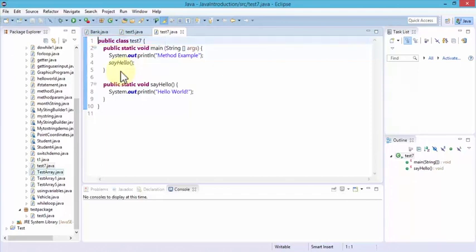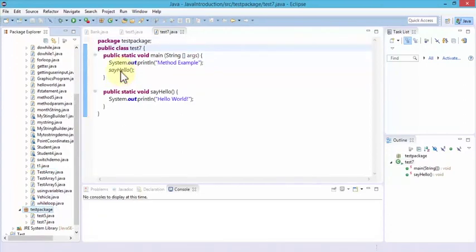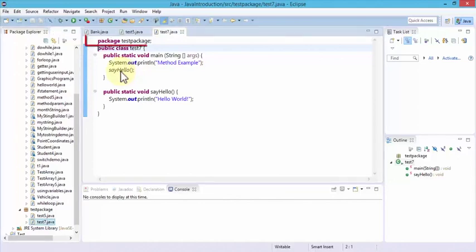Now watch what happens when I simply drag and place this within the test package. And now if I were to open this test7, notice Java automatically places the first line as package test package. So really that's simple when you're trying to organize your Java files. Or if you were to write new code, of course you can give it a package name before you even begin writing the program. Great.